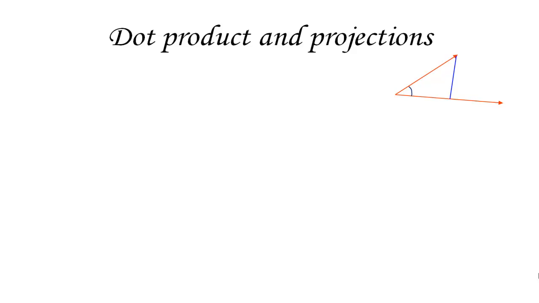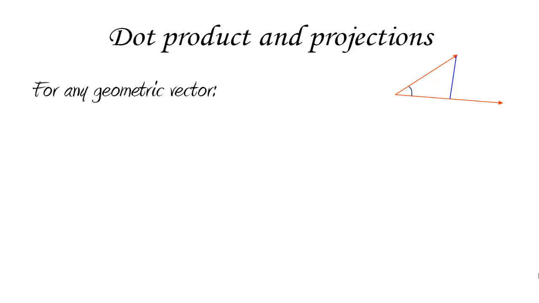Probably you've already seen the concept of dot product before, and most likely you have seen the concept of projection. Today, hopefully, I'm going to not only review these concepts in the context of the linear algebra jargon and framework, but also show you a few new things as well as the connections between these two concepts. The pictures that you see in front of you synthesize both the idea of projection, and probably you have figured that one out, but it also includes the concept of dot product. And I'm not sure if you've already seen how that connection is made, but we're going to see that very shortly. So, what are we going to look at?